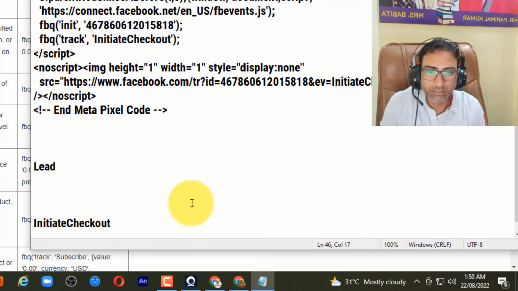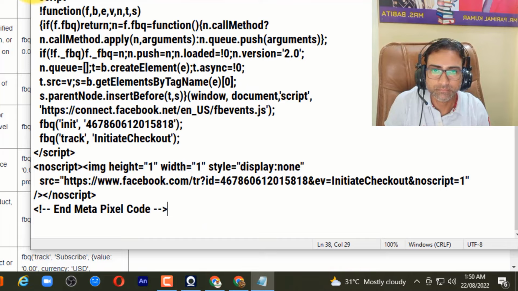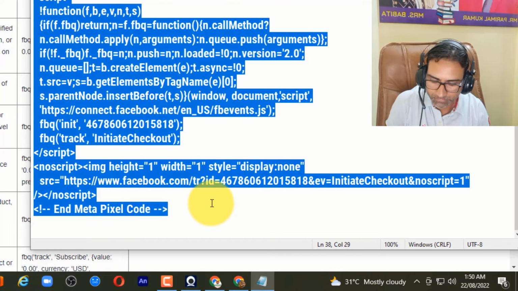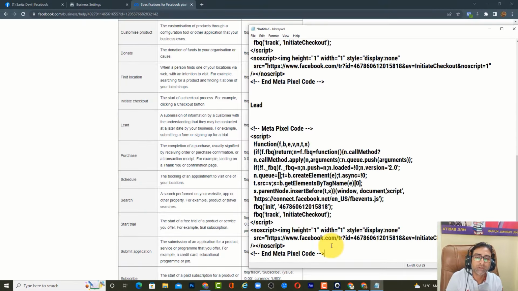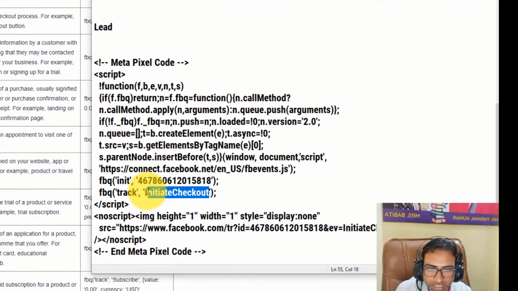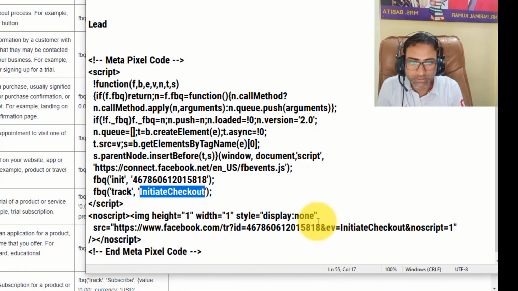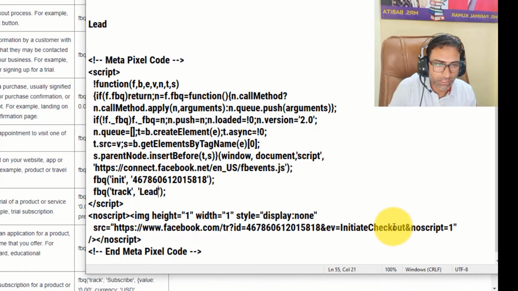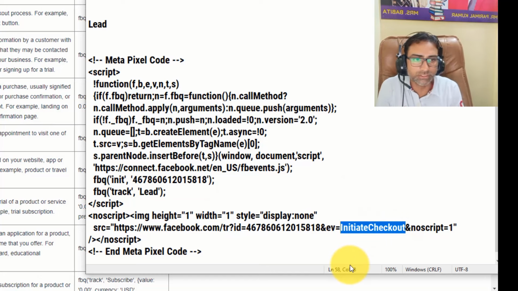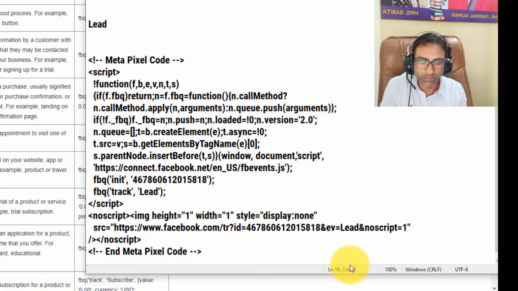So again I will paste this pixel code, and where it says initiate checkout I'll type in lead, and here also just this part initiate checkout and type in lead.